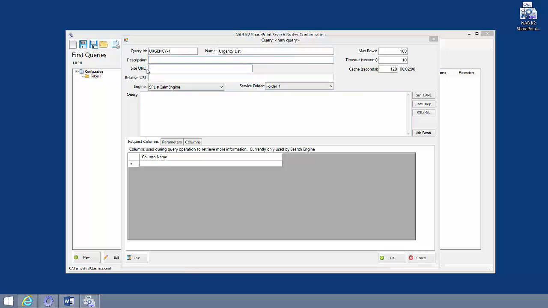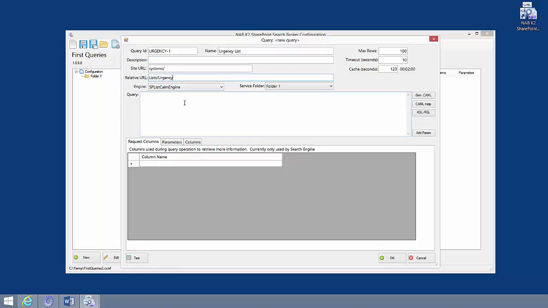In this case, there's the site URL and relative URL. Despite what it sounds like, both of them are actually relative URLs to a base URL that we'll define later. This is covered in the documentation, but it basically allows the designer to specify a relative URL from a single base, a different base rather, that they can use in test and production. This allows you to keep your configuration file static between test and production without having to change any relative site URLs. That's as long as number one, you have a test environment, and number two, that it's the same as production. So I'm just going to put some relative URLs in here.